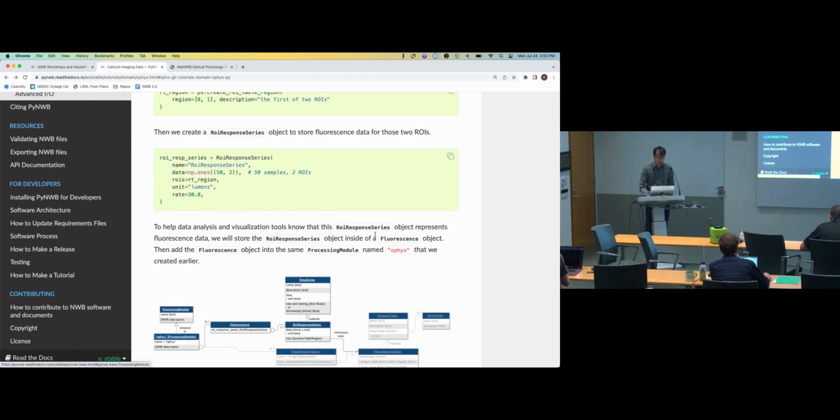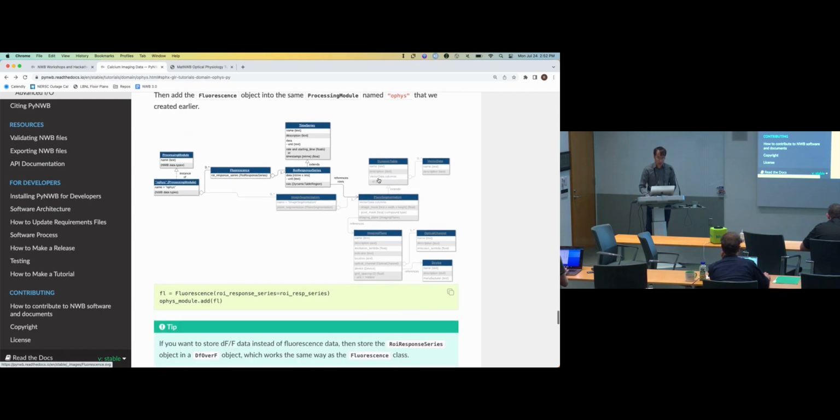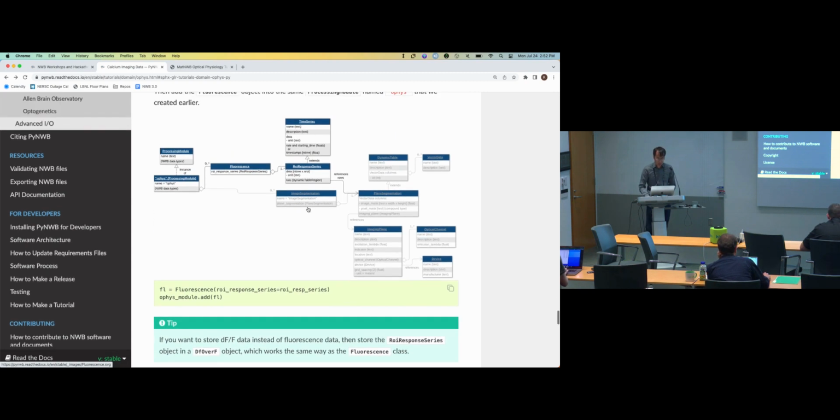And to help any tools downstream know that this ROI response series object represents fluorescence data as opposed to some other type of data, we're going to add it to a fluorescence object and then add that fluorescence object into the same OPHYS processing module that we created earlier.